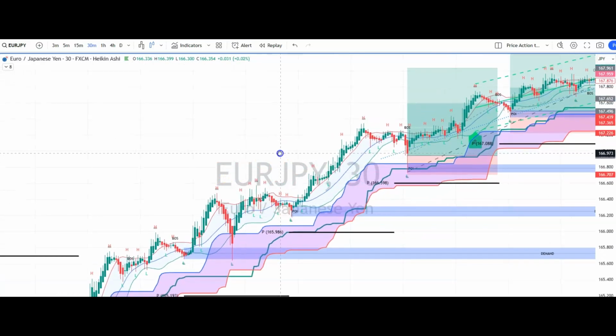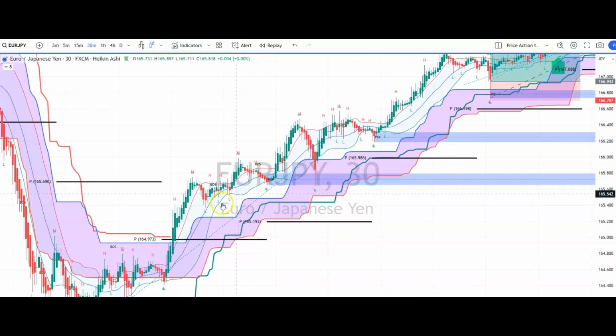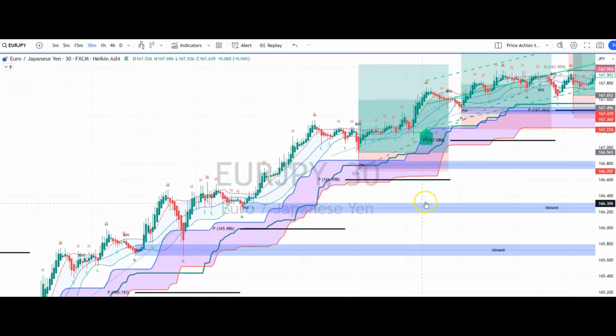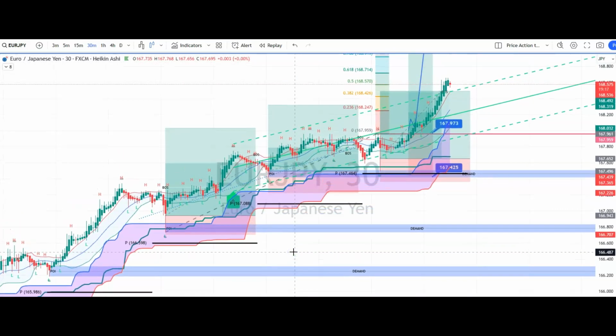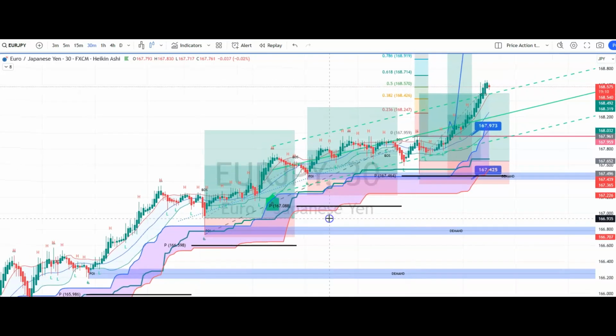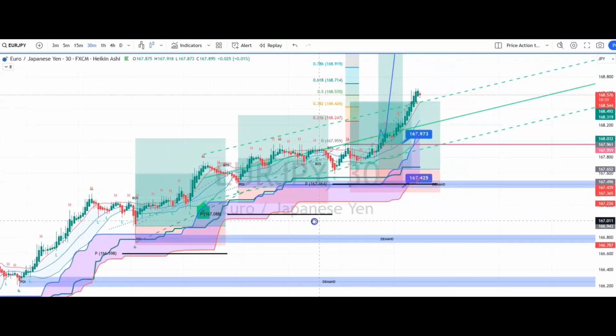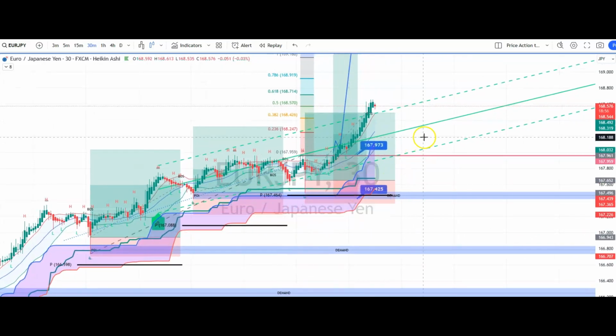So how many of these can you see? Throughout the assets that we trade, there's going to be loads of these around. Just pick the best ones. Euro yen is strong, pound yen is strong, Canadian yen is strong. So just pick your charts and then just wait for the pullback and then have a sniper trade if you fancy that. Just make sure that your stop is at a significant level below the support lines in an uptrend.